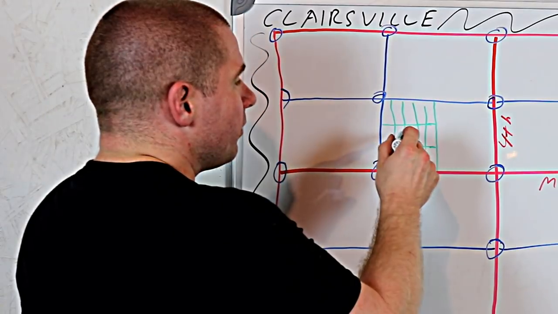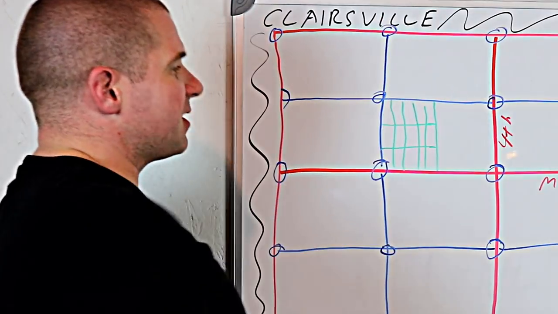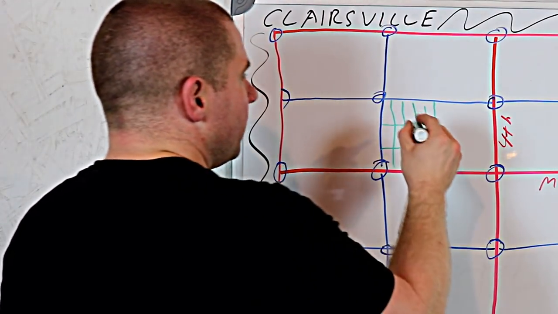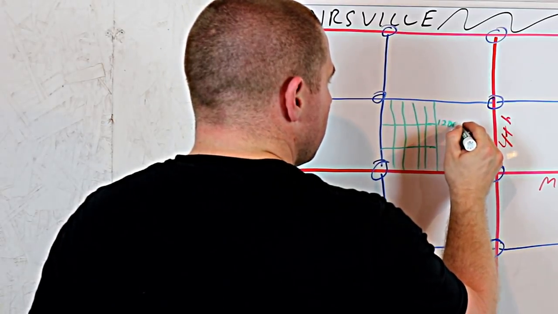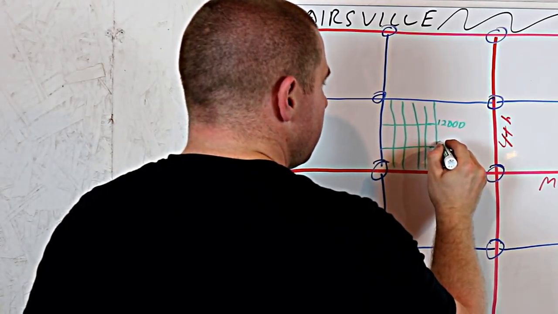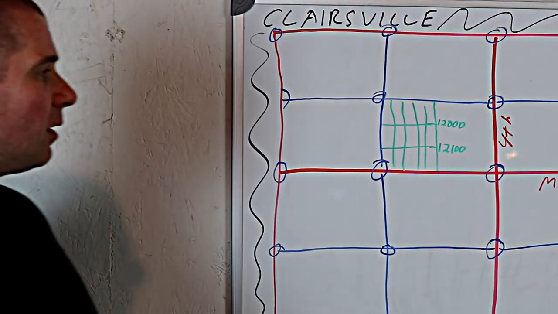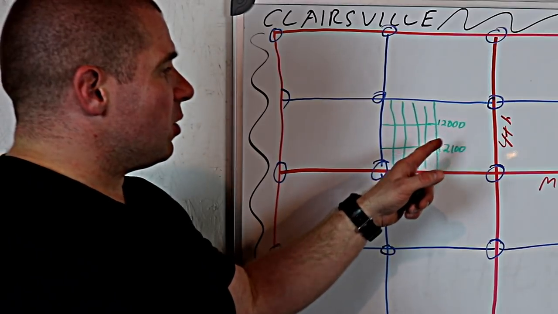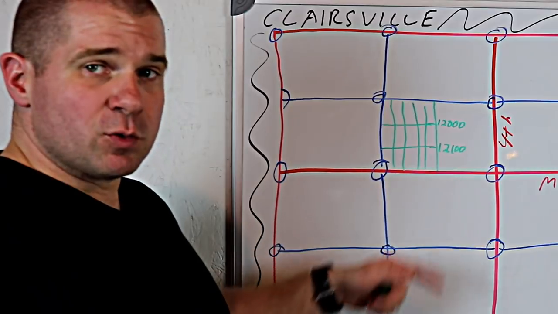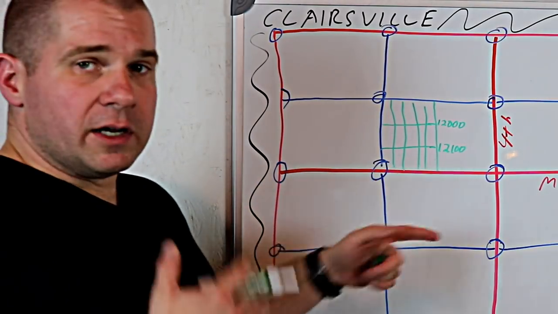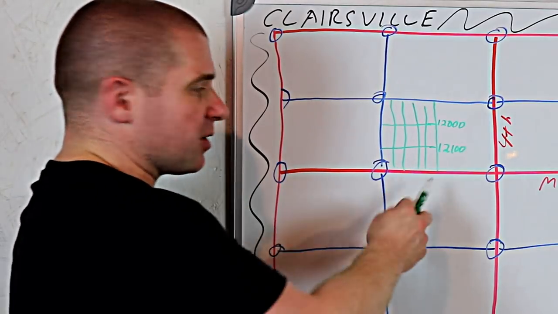In this area of the town, there's going to be a particular number system. So let's say our number system goes north to south, it gets larger. So this is going to be the 12000 block, and this is going to be the 12100 block. Hopefully you all can see that. So this is the 12000 block, and this is the 12100 block, and these streets all have names. We're going to learn the names in order in that chunk. So we might say this is Green Bay, Mackinac, Buffalo, Superior.